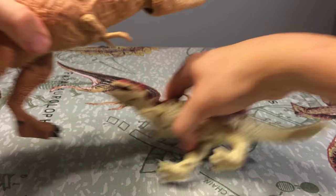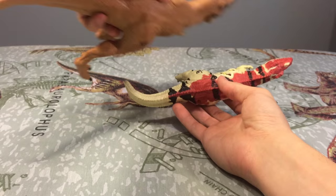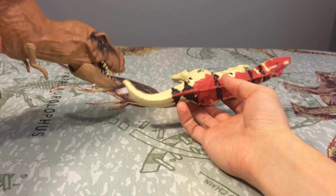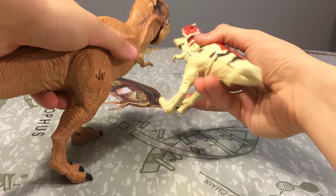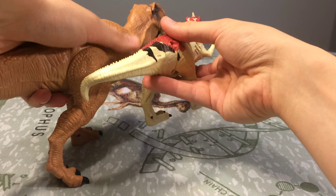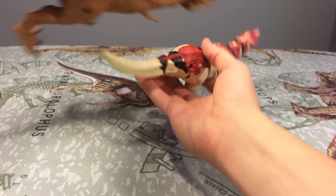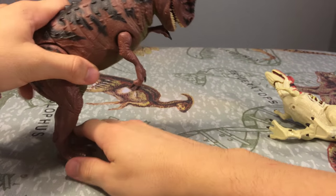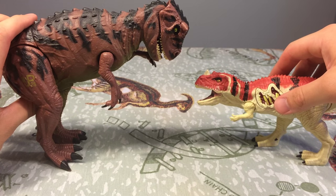Good job, Hasbro. Chomping. Wow, this is definitely not in scale. I mean, this is pretty much, I would say, a juvenile T-Rex. And a juvenile T-Rex should be about the same size as Ceratosaur. So this Ceratosaur is pretty much a baby compared to the Chomping. Carnotaur Lost World and Ceratosaur. It's day and night how big this Carnotaur is.